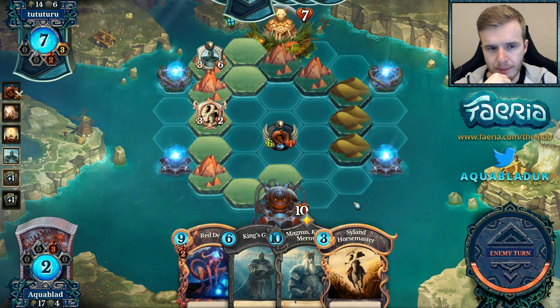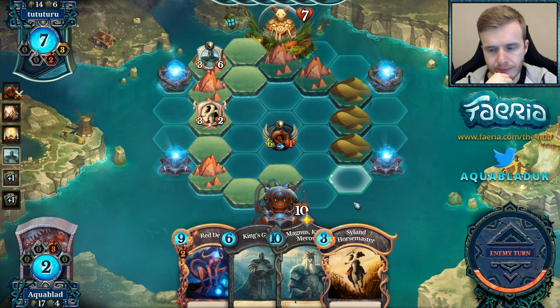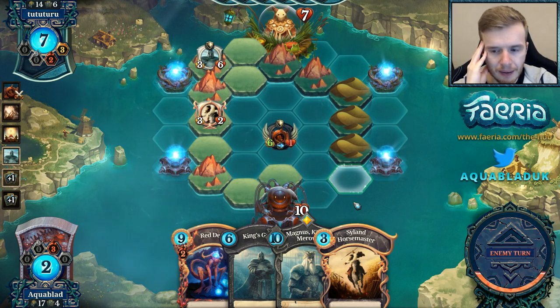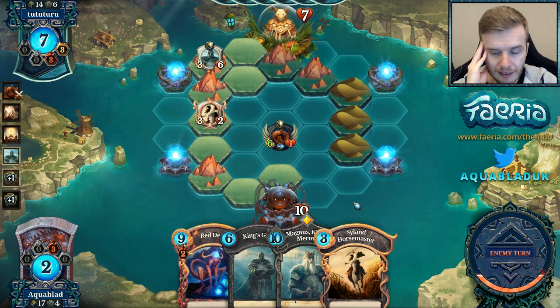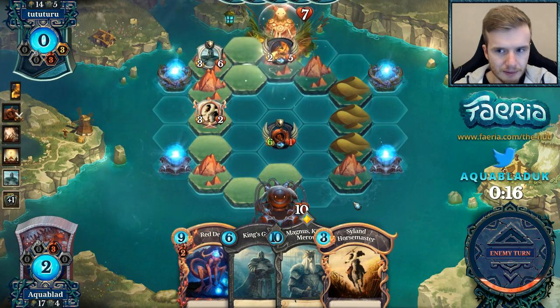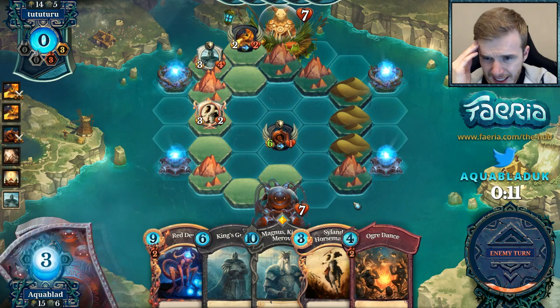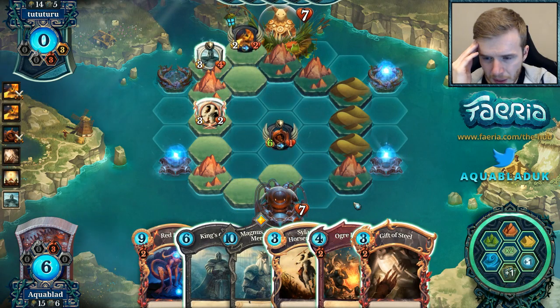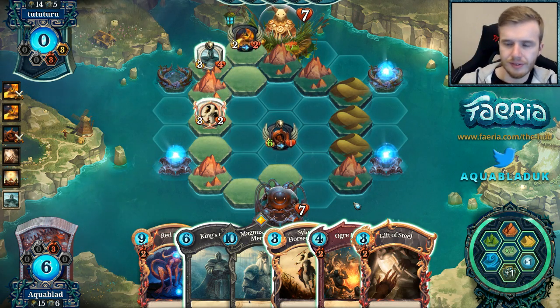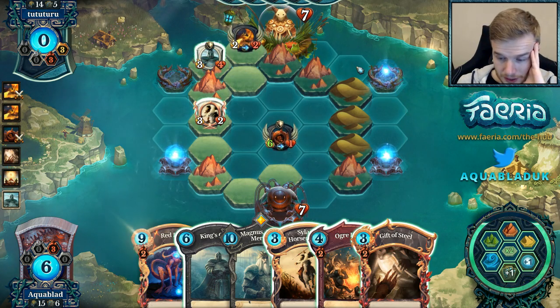Now, Scourge Flame is probably game over for me. Because if Scourge Flame comes down, I'm going to take 5 damage. And then I'm going to have to play a King's Guard to stop it. Oh, wait, what? Wait, what? Why would you do that? This does 3 damage. Okay, wait, what? I am confused.